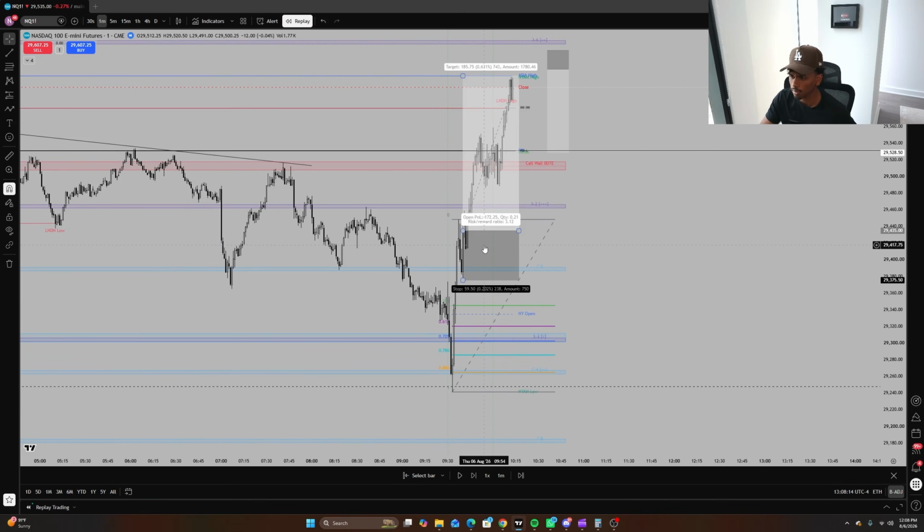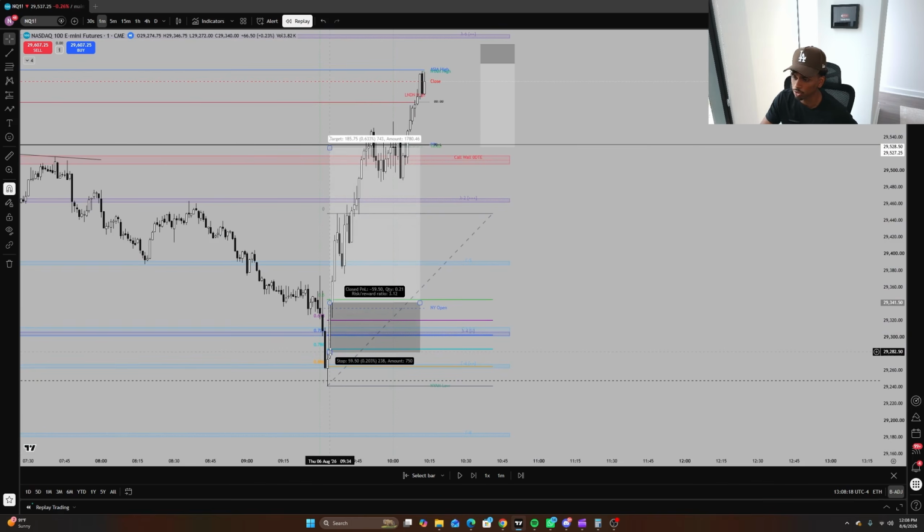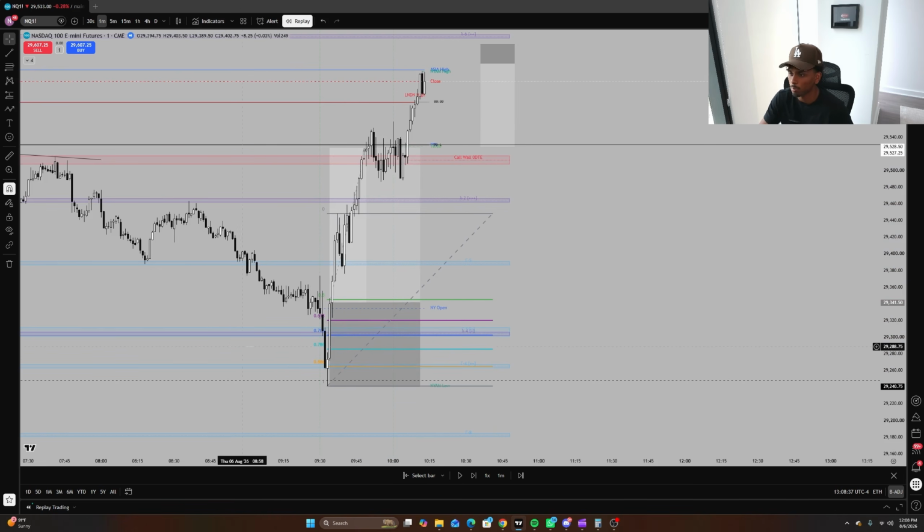You're solid. All right, another thing is you can still take a continuation type of entry just off of this over here. Why? Because you're understanding that we have a very, very sharp rejection off of the higher time frame key level, right? And then you have lower time frame volume that's kicking in. So sometimes you can wait for pullbacks. Other times you don't need to, especially if it's aligned with a 930 manipulation in the opposing direction.